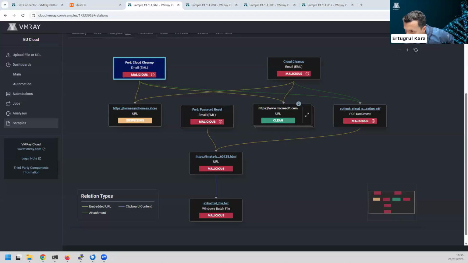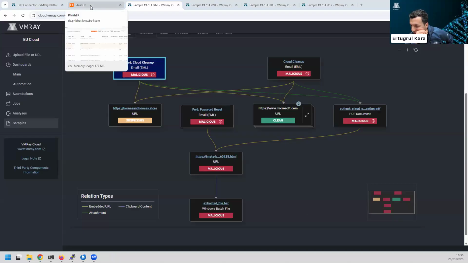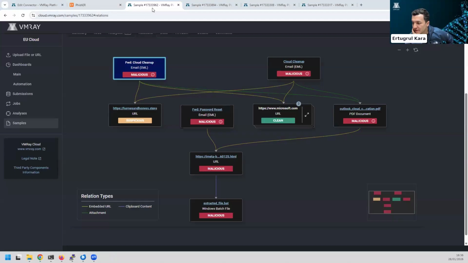And one other question is around automation. Andrey, it would probably be nice to speak about the automation scenarios where VMRay can get involved. We can definitely talk about KnowBe4, where we now have a connector that is very easy to set up and get running. But there are other scenarios, right? When the organization has no KnowBe4 but still would like to analyze phishing emails. Can you speak a bit about that?